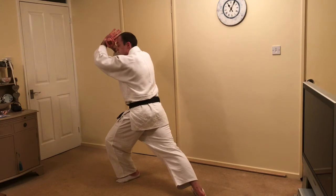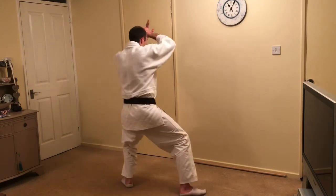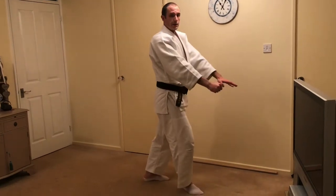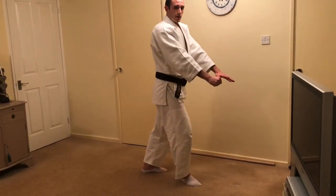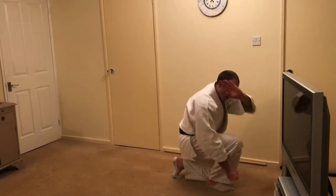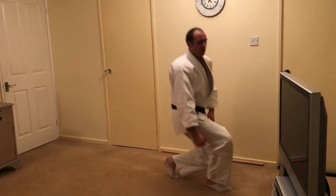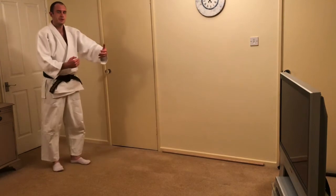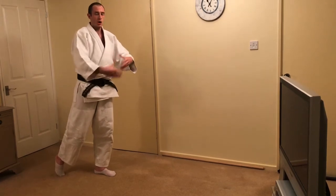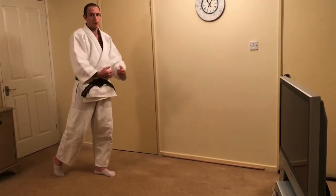From here, just like Ichi, Hiriki no Yose Ni, and as this back foot slides up, we cut our hands down. And to finish, exactly the same as Ichi, we slide in and down and strike. Now please understand I'm a little bit limited on space, so the bigger the movement, the better, because it will help with your sliding, your shikko practice.